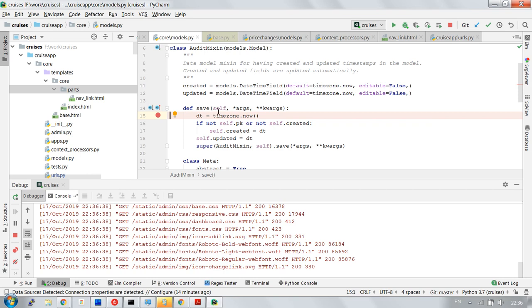Okay, I put a breakpoint in the save method of our audit mixin.